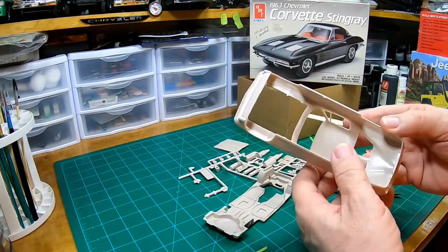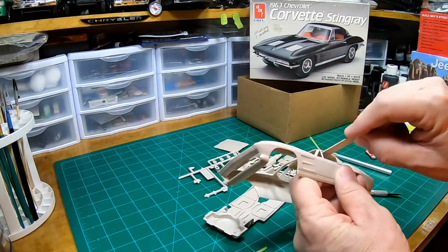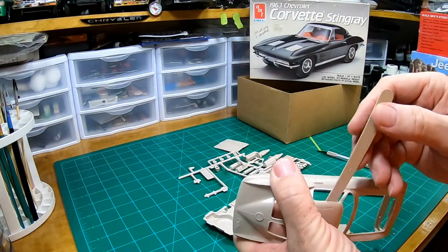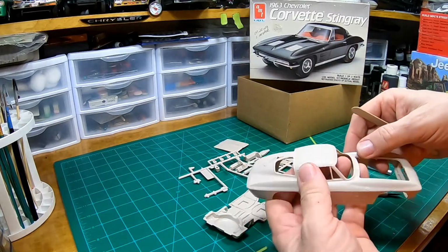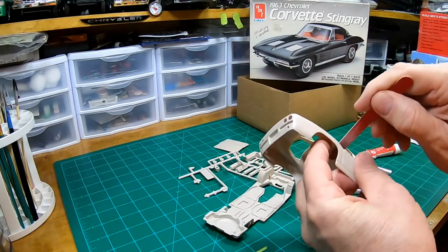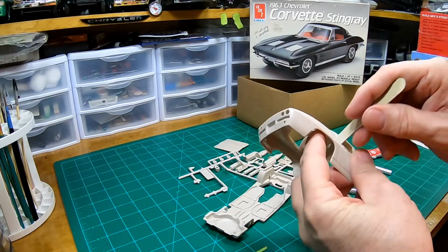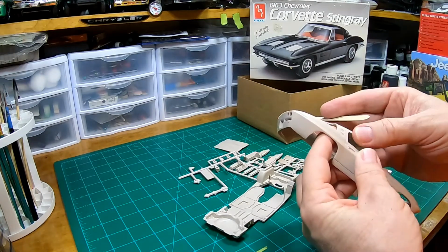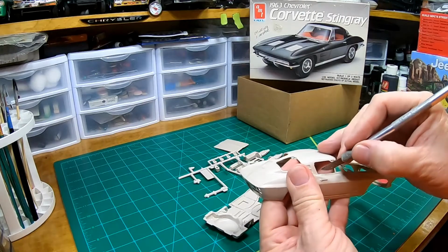But that being said, sometimes having a primer coat down will actually help bring out some imperfections that you wouldn't normally see on just bare plastic. And so it's kind of however you want to do it, whatever your preference is. After all, it's your build. You're going to do it your way, and not to please anybody but yourself.